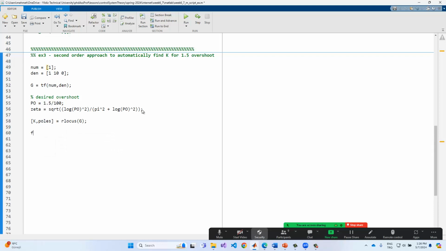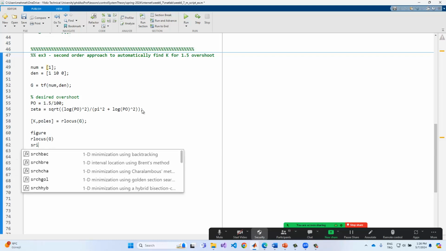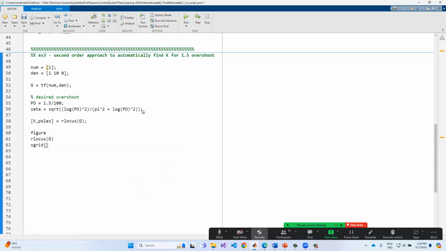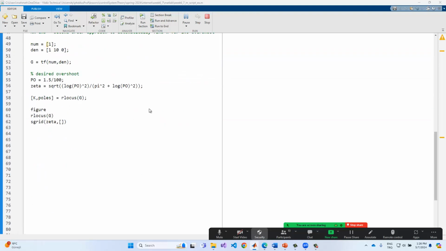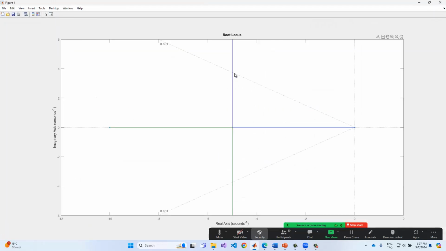Okay, so we can plot the root locus of G and the zeta and the natural frequency here, just like this one. If I run this code, we will have our response here, 39, and also 39, right?